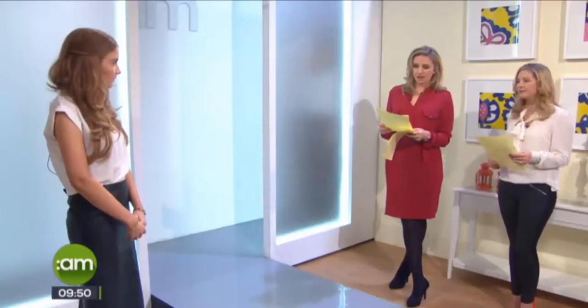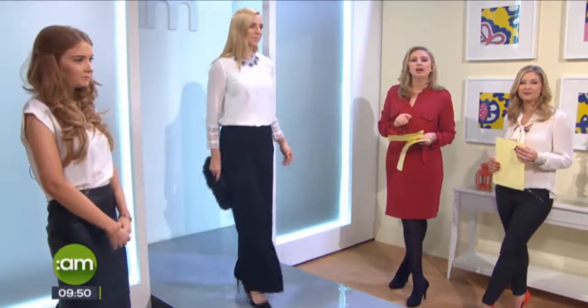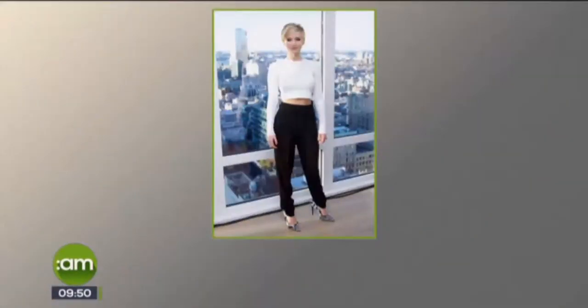The first look is young and fresh. Looking at Jennifer Lawrence's picture for inspiration this morning, we have a monochrome look with black trousers and a lovely white top. You've got to have good abs for that — once we're in Hunger Games training! So we've changed it up a little bit and tucked in a longer white top, keeping the length through the leg with the black trousers. They're a really great, flattering idea to wear.